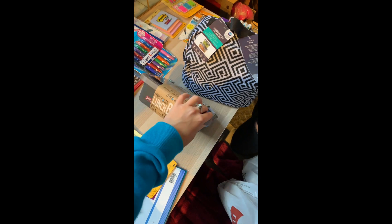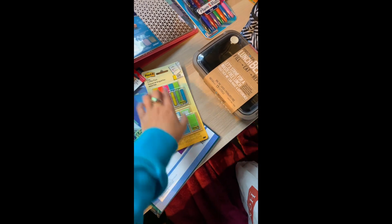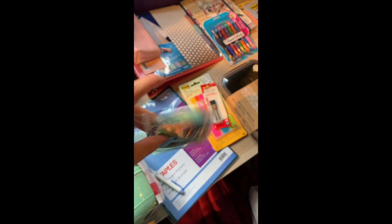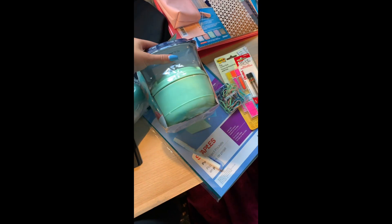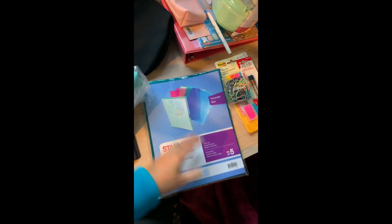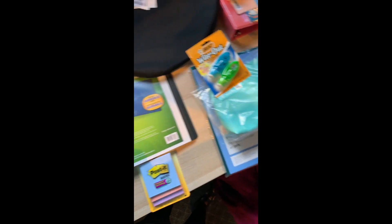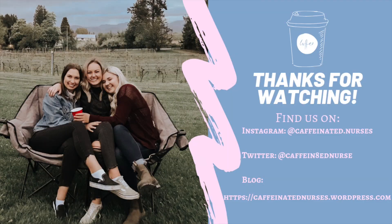I also got the same lunch box as Syd, which is cool because it opens up on the side. I got the same tabs with the test, study, and to-do. I just got some refill lead, some cute little paper clips — I don't know what I'll use them for but I'll use them for something. I got a soup bowl because my other one leaks, one mod liner, some pocket folder things I'm going to use as dividers but I just have to hole punch them, a new pencil case, white out, a binder, the same post-it notes — and yeah, that's everything, that's it.